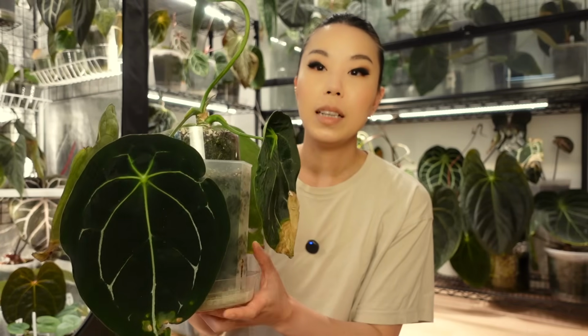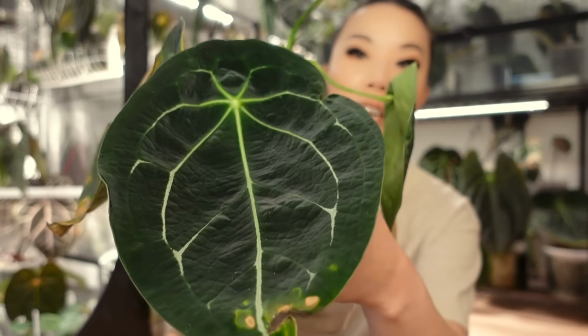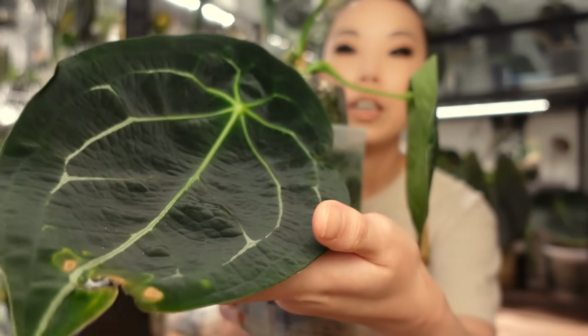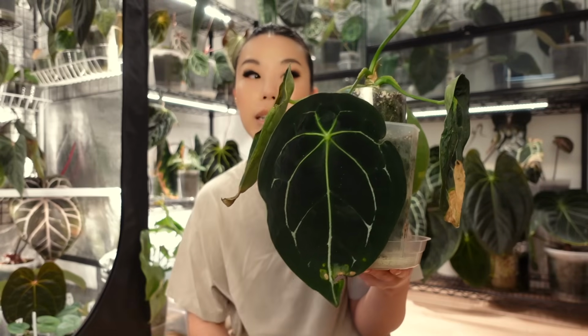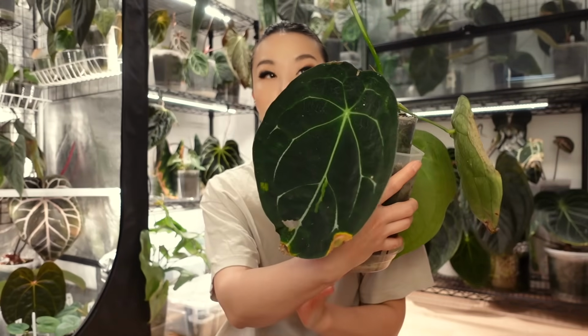Oh, by the way, the forgetii is a lot easier to show you. It's this one here. I really like this one. This one's the only one I have that is silvery, but this one's what I call the rhino skin forgetii because it has, do you see this? That pebbly green? And it's quite dark. It really does not love it in ambient. As you can see, it grows super, super slowly.